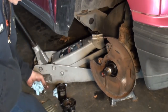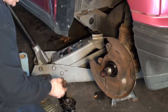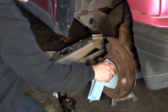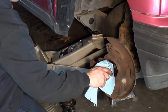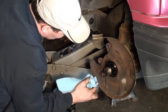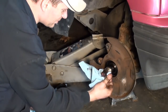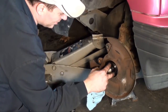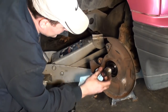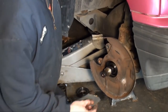Okay, like I mentioned before, you got all your parts cleaned up. I got them all back from the parts washer. Clean this up. The new inner seal is going to go on. If it doesn't slide over that easy, I'll clean up the hub with a piece of emery cloth. It's just a piece of 1000 grit.